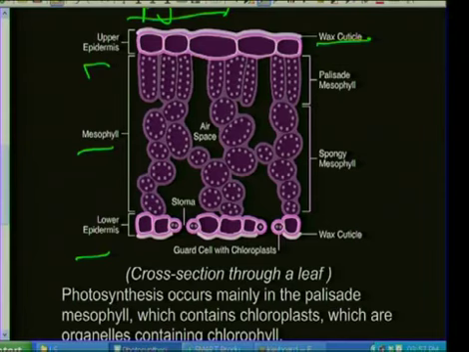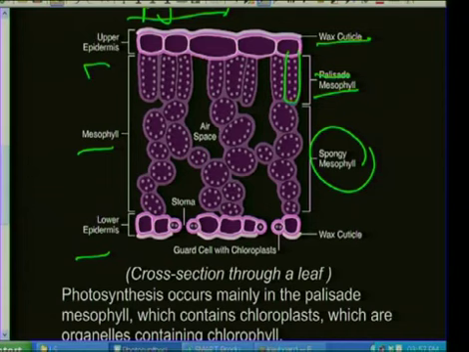The mesophyll in turn is divided into two parts. These elongated cells here are called the palisade mesophyll, and below that the spongy mesophyll. You notice these little dots here? These dots represent chloroplasts. That means all of these cells have chloroplasts. And if they have chloroplasts, they have, you got it, chlorophyll. And if they have chlorophyll, they can, that's it, trap radiant energy from the sun.